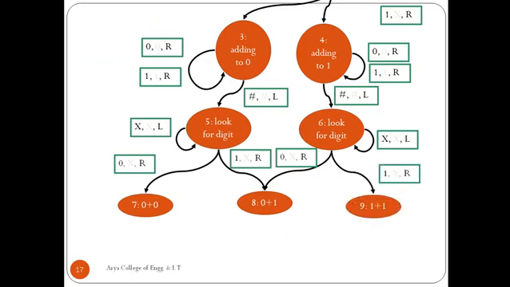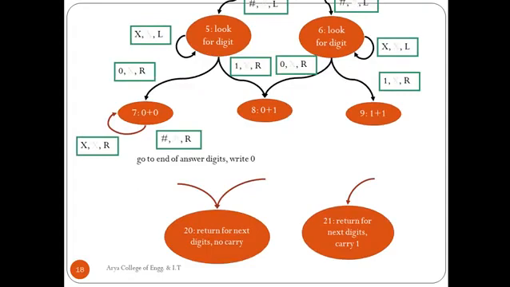We are adding 0 and 1. If we get the hash value, then for the hash value we again look for the digit, either 0 or 1. We can find the value 0 or 1. We can add 0 0 1 1 0 1 1 0. According to this, we can find the answer. In the 7th state, we see 0 plus 0. In the 8th state, 0 plus 1. In the 9th state, 1 plus 1. Same for this: if we get the hash value, the same process is applied.